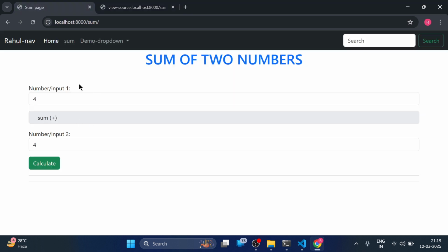So what is basically the CSRF middleware token? CSRF middleware token is a security feature, as I said, in Django itself. CSRF stands for cross-site request forgery, and it is responsible for preventing hacking or any malicious practices.